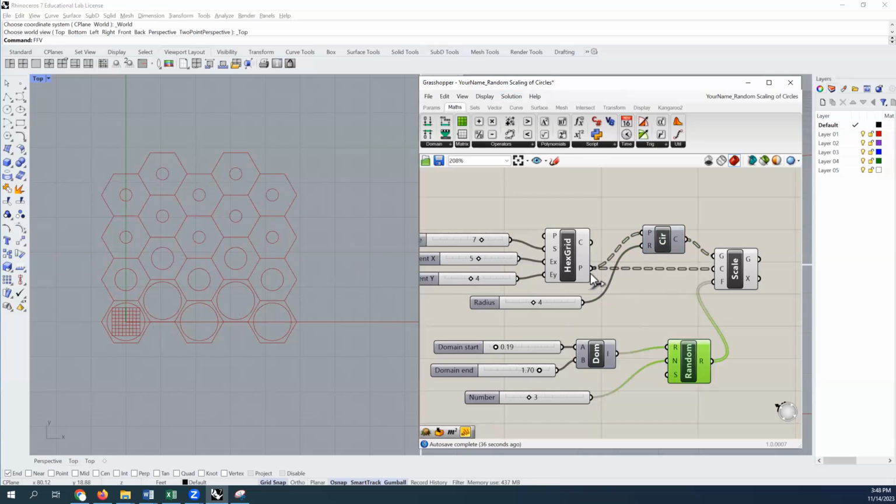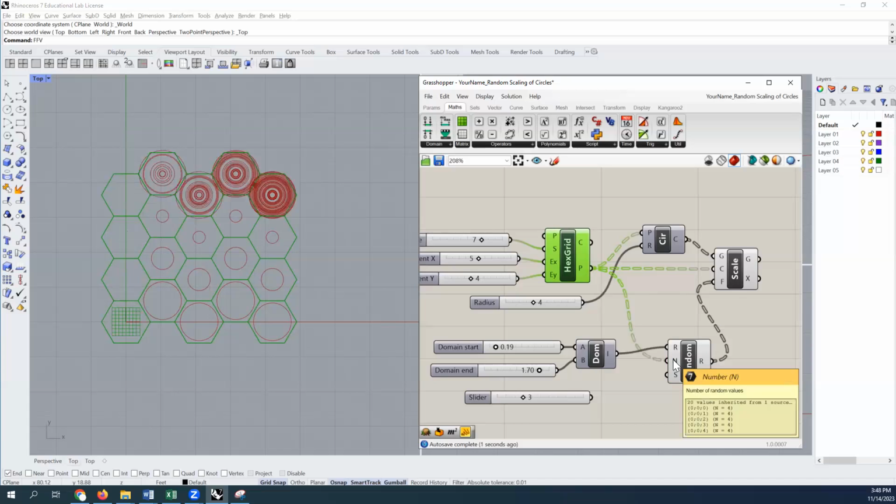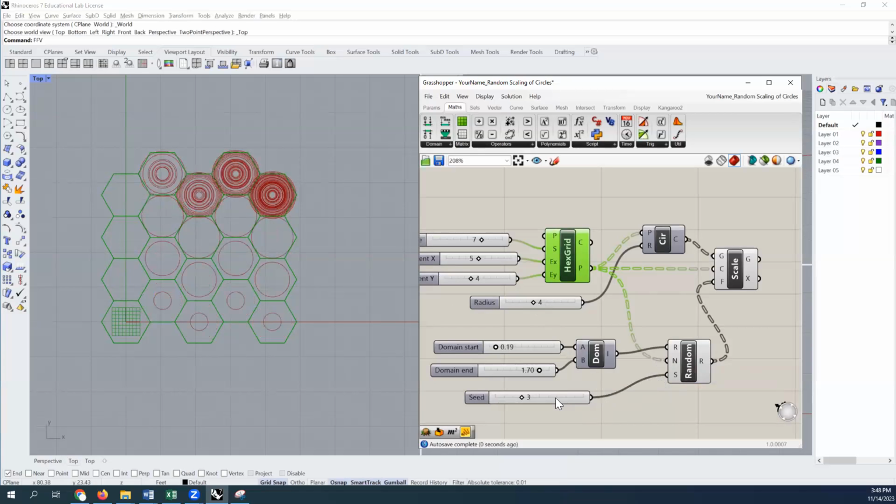So one of the steps is to basically connect the points here with the number of random values. Okay, you can ignore this for the time being. And then this slider is going to control the seed. So as we discussed before, that is basically one randomized pattern. So we'll leave that as it is for now.